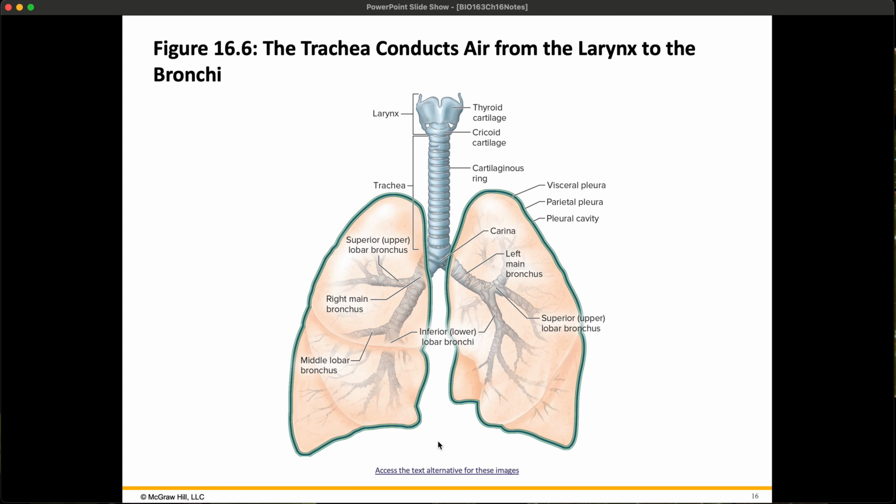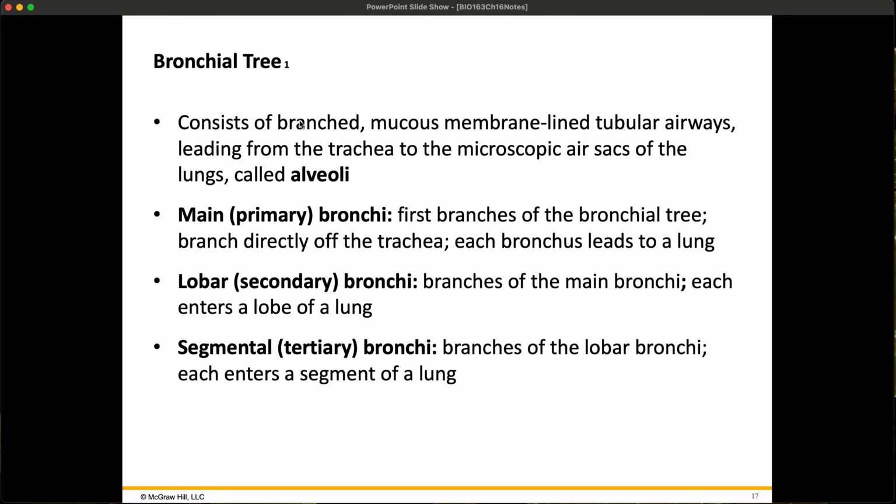Yeah. So here you can see just kind of this basic picture of the lower respiratory tract, the larynx and the trachea, where it splits into the two bronchi, and then they go into the lungs. So let's look at that a little more. This bronchial tree, we call it a bronchial tree because if you were to hold it upside down, with the trachea being the trunk, you would see all these branching bronchi that come off of it. As it is, the trachea is the superior portion, and then the bronchi spread out from those. Those bronchi keep dividing until they get microscopic and connect to the alveoli.